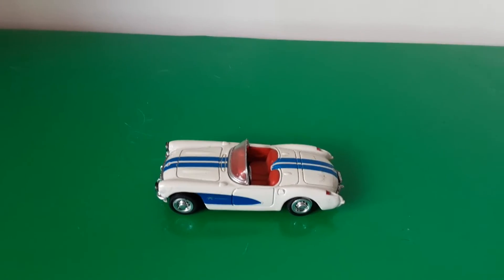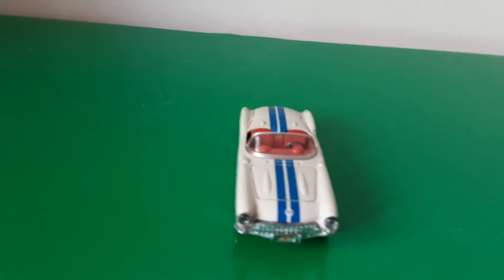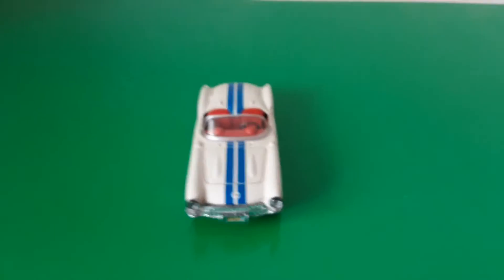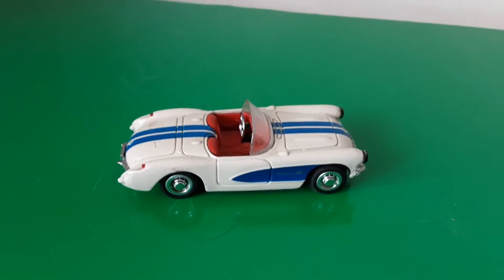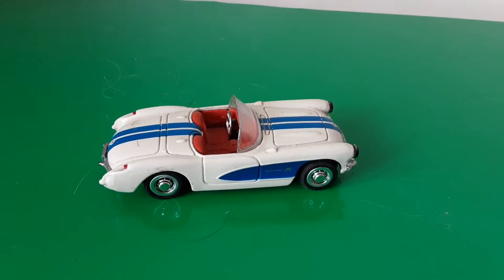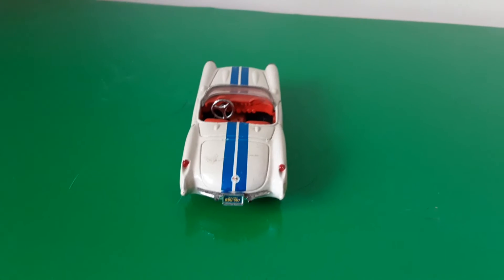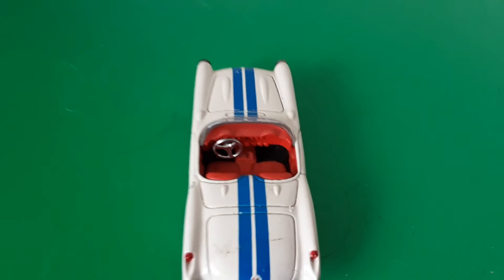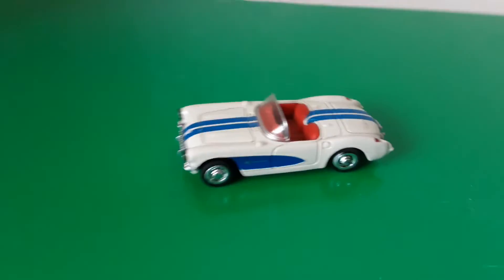1957 Corvette, convertible of course. Just got this one today. Did a bit of a horse trade for this one. For those that don't know what that is, that's where you do a bit of wheeling and dealing — you swap some stuff over. I swapped a Coke bottle for this and all the other ones I'm going to show you. It's got a pretty cool interior. That was a good haul.